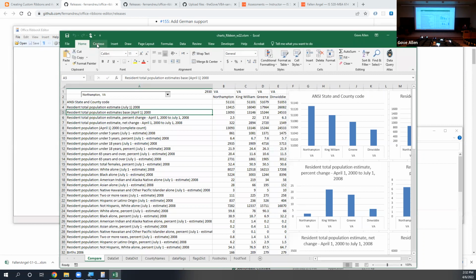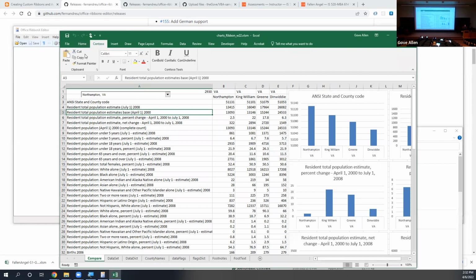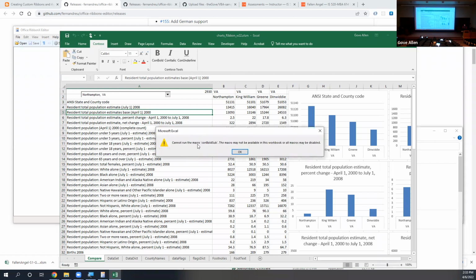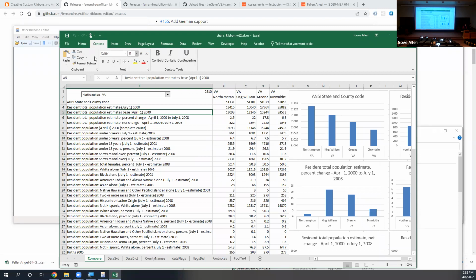So here's Contoso. It's the second tab right after home. And it's kind of interesting. I don't see the other groups that I expected to see over here. So here's clipboard, here's font, and then here's those custom tools. Now, if I try to run these, it's going to try to invoke a sub procedure in VBA with those names. They're not here. So this should give me an error. Cannot run the macro con bold sub. That makes sense. We're going to get rid of it and change it altogether, but I just wanted to see the stock example.